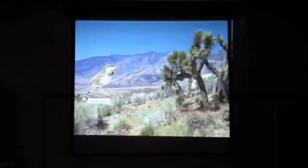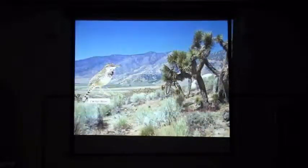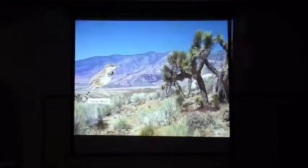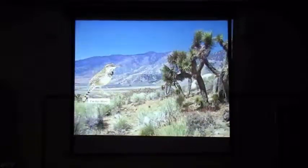And then there's, I can't get away from the sparrows. Sparrows are superbly adapted to this desert habitat. It's a really great little song as well. This black-throated sparrow is capable of, in some cases, probably living its whole life without ever taking a drink of water. They get all the water they need from little dried seeds and things they get in the desert. They're really interesting, with a quite loud, little ringing song.